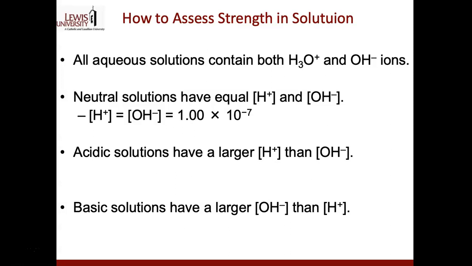And so when the concentration of H plus equals the concentration of OH minus, that gives you a value of 1.00 times 10 to the minus 7th molar. Now the question is, how do we come up with this concentration? Well, if you just have a regular solution of water, it actually will auto-ionize. It doesn't happen often, but every once in a while it will auto-ionize.